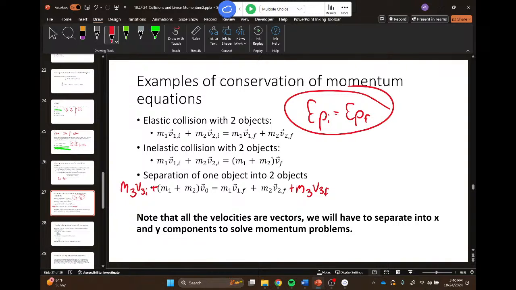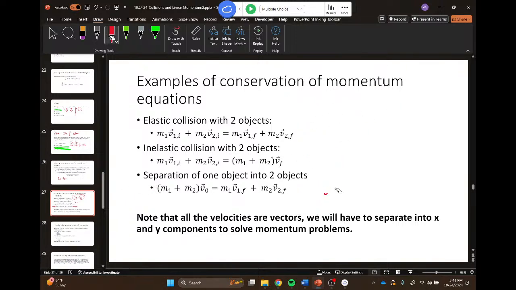Now, you're starting to see that the subscripts start to stack. We have a velocity 1 initial. Just be prepared, you're going to start to see velocity of object 1 initial in the x direction. All the subscripts. I warned you all about this way at the beginning. So many subscripts, but you need every subscript to be able to describe it. We'll get there when we get there. Okay? So anyway, don't memorize these. That's not the purpose of these. These are templates, just to show you what it looks like to set up these equations.